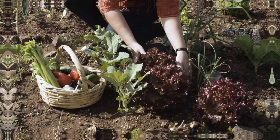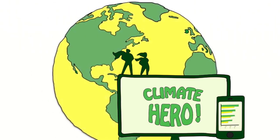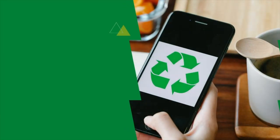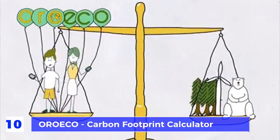If you're looking to go greener but aren't exactly sure where to start and maybe need some gentle reminders, these are our favorite sustainability apps to help you start making small changes to your everyday life. Here are the top 10 sustainability apps to help you do your bit for mother earth. Number 10: Oro Eco Carbon Footprint Calculator.